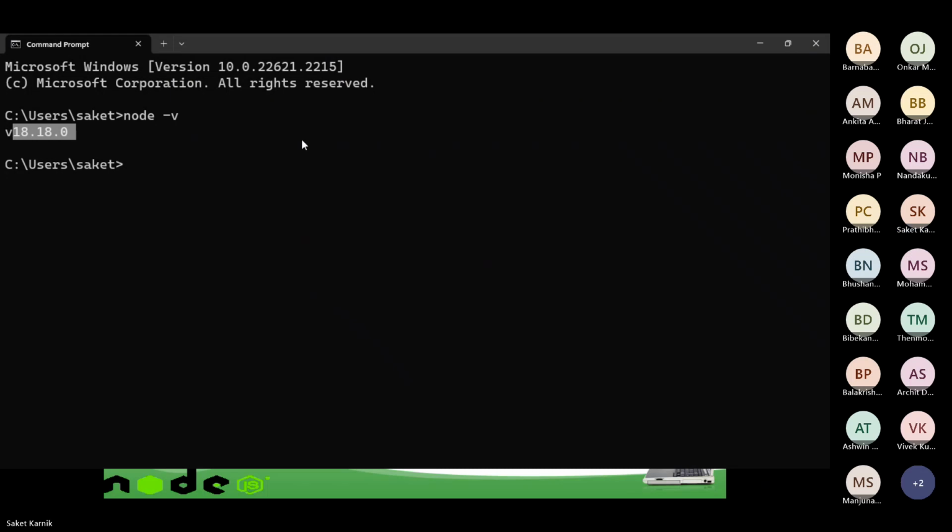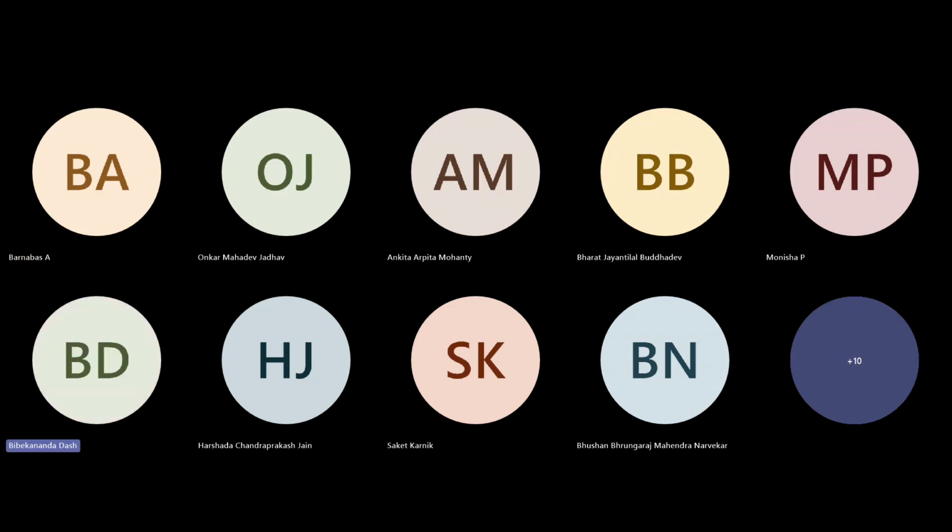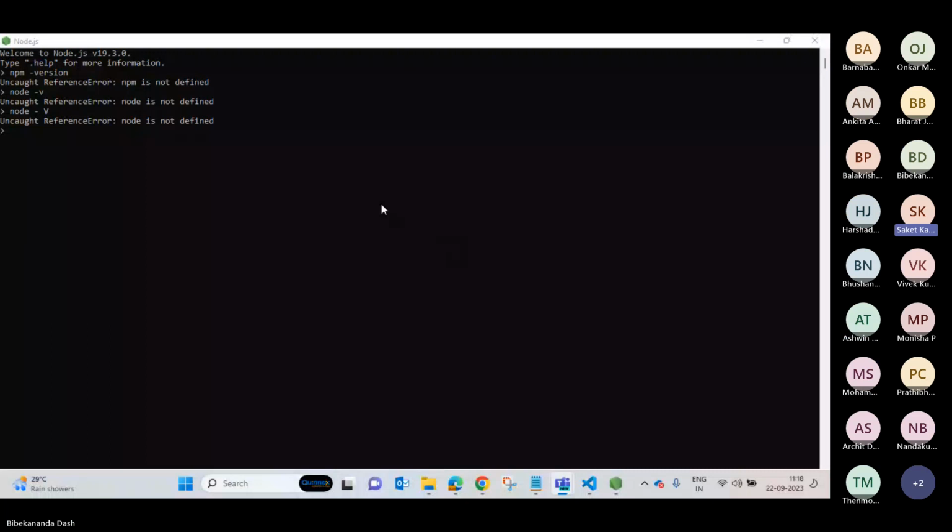Understand? Saket, for me, yes, it's giving error. Can you share your screen? Is it visible now? Yeah, it is. You have opened Node.js command line.